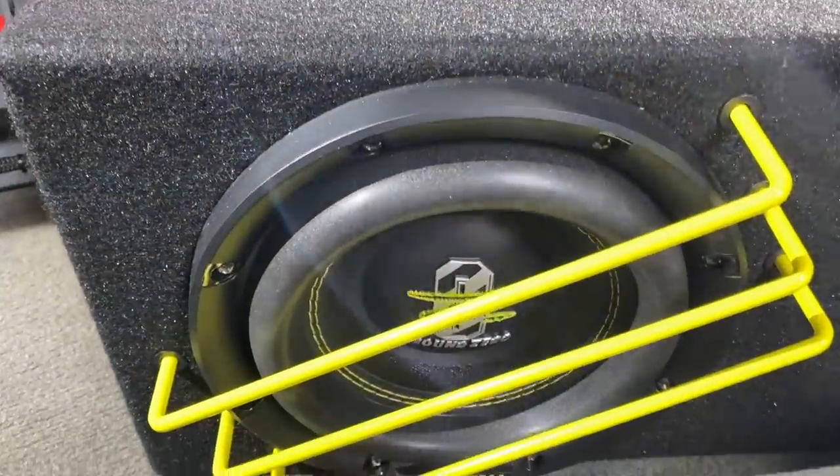It's got plenty of range. Now we're going to play some non-royalty-free music, so we'll get little clips of it because we really want to hear what it'll do on some crazy tracks. Now, if you'd have told me that's an 8-inch in the trunk, I'd have probably told you you were lying, because this thing — oh my gosh — that little box in the trunk of a car. And we've got something even smaller to play next.